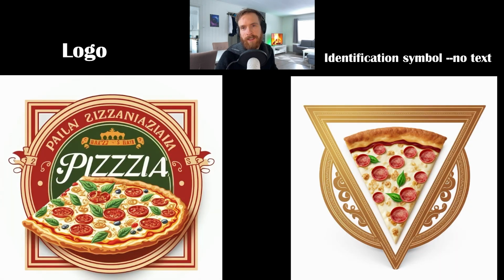Next up, we have this restaurant logo I tried to create. Of course, you can see on the left here that it's clearly a pizza restaurant. But again, this text is very annoying. It might be a cooler logo, or more classy, but if you look at the other one, it's just clean and easy to add our own text or brand name here. So again, I think this works out very good.